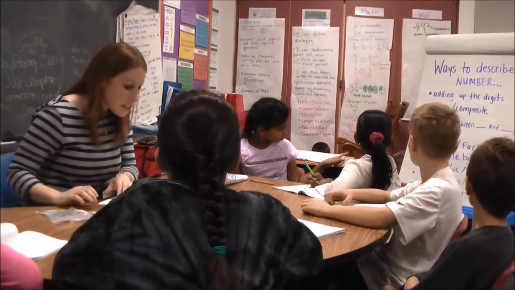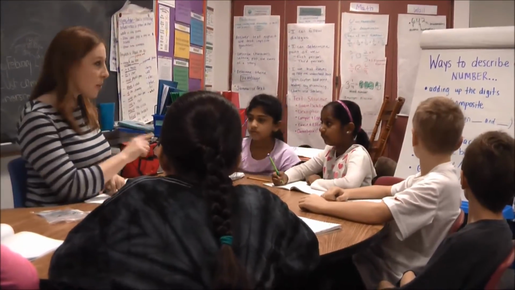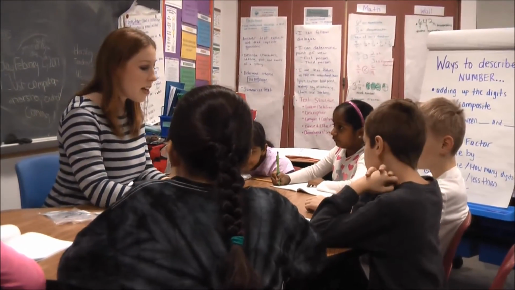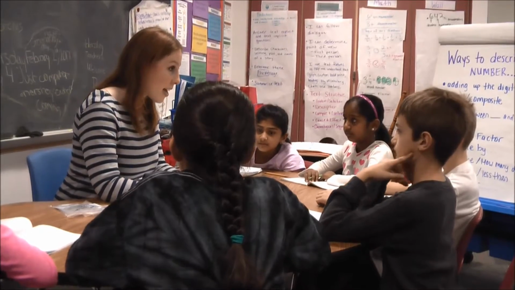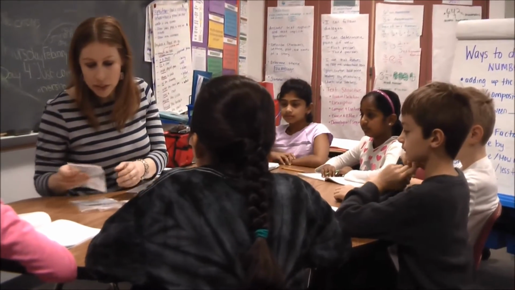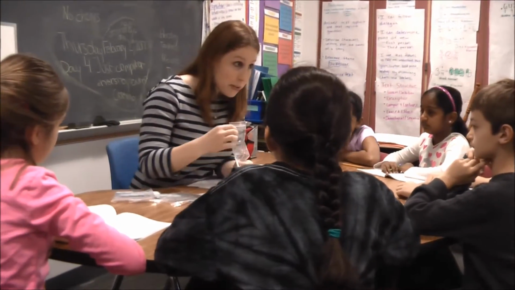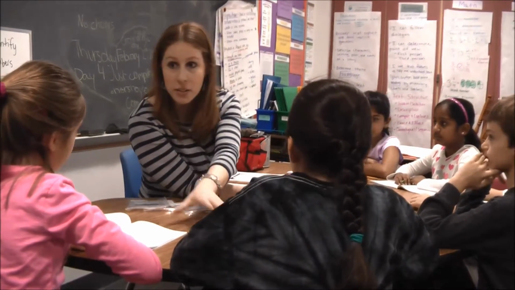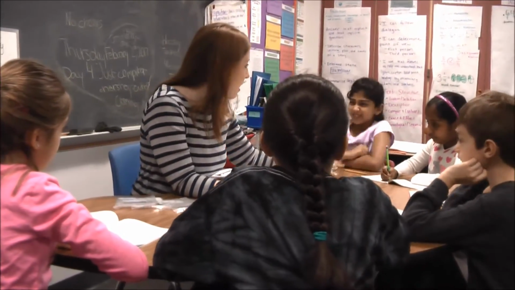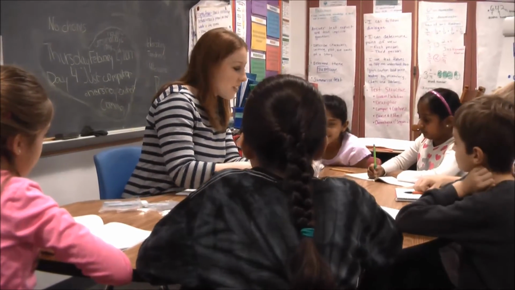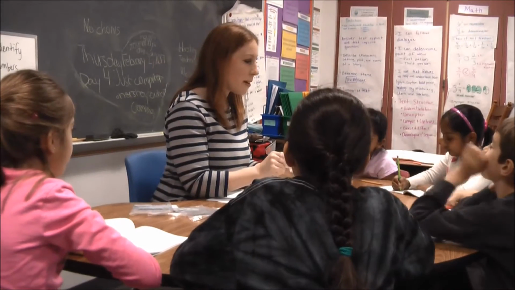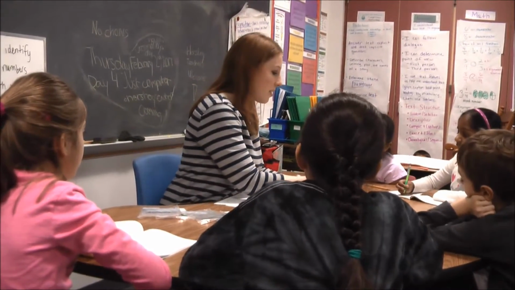So the first thing that we're going to do is you're going to be working with partners, all right? So I'm going to model here first. You're going to receive a Venn diagram, Venn diagram labels, and Venn diagram numbers. You'll work in pairs, the two of you together, and you'll reach in your bag and pull out two headings.